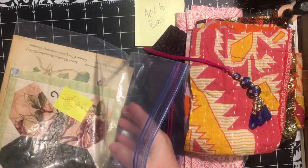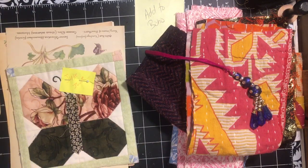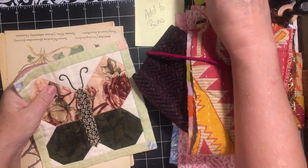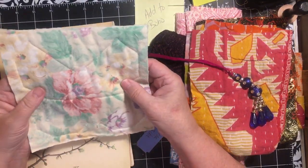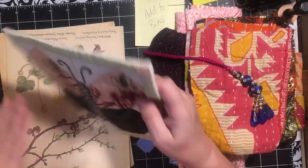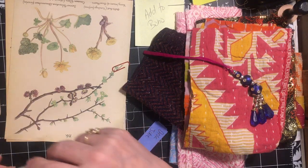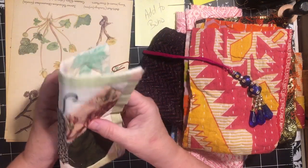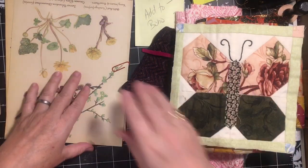And then these are the prizes I had won, so that's kind of fun. Look at this - a butterfly from a quilt block. I like it. How big is it? It's almost seven by seven - it's square. I like it. We'll see what we come up with for that.